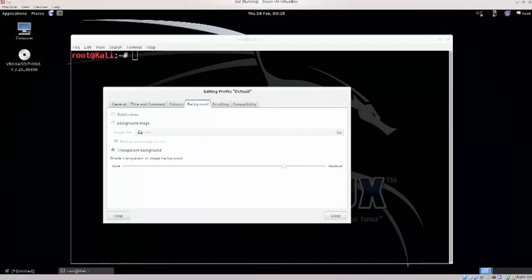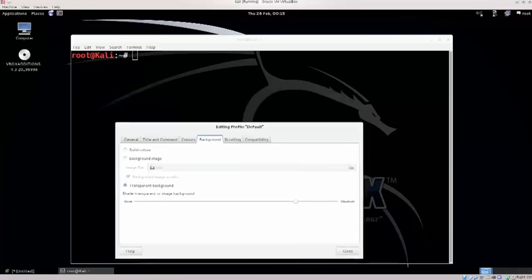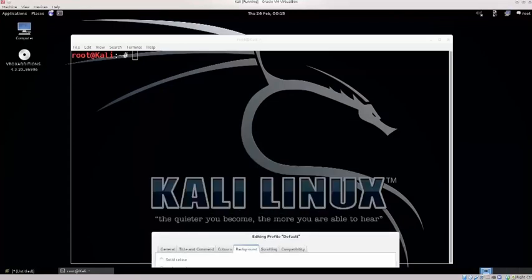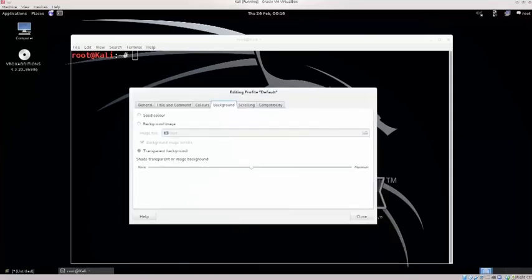If you click on transparent background, it's pretty much the same as having a background image, except in this case you configure the transparency level, and that's pretty good. Your background image will be your desktop image, depending on where your terminal is.